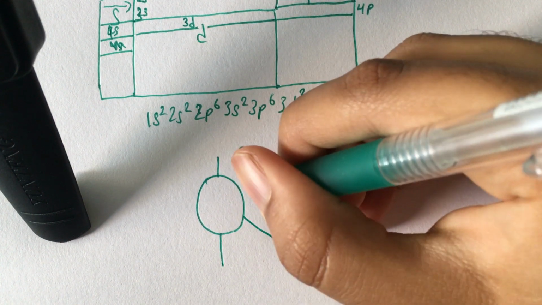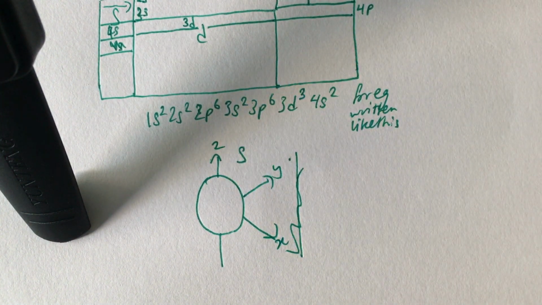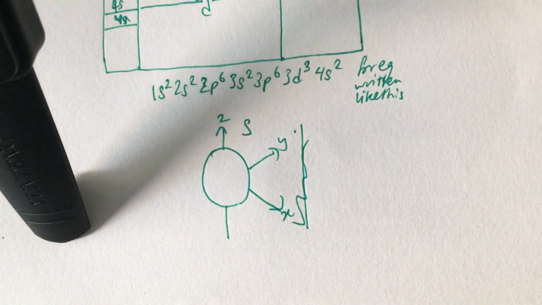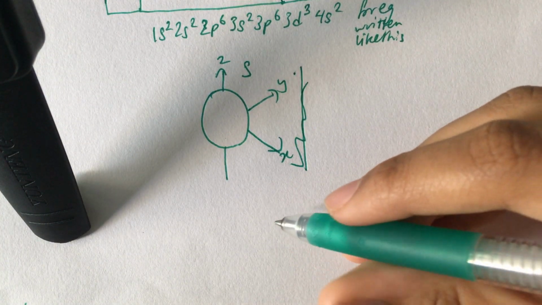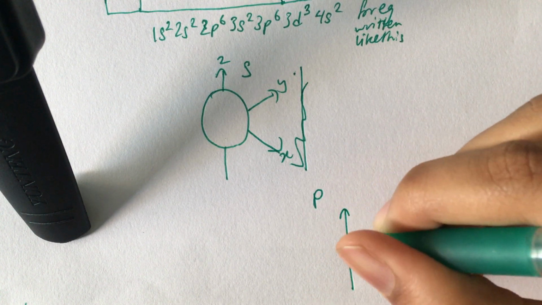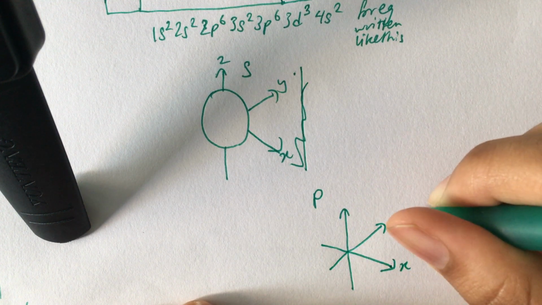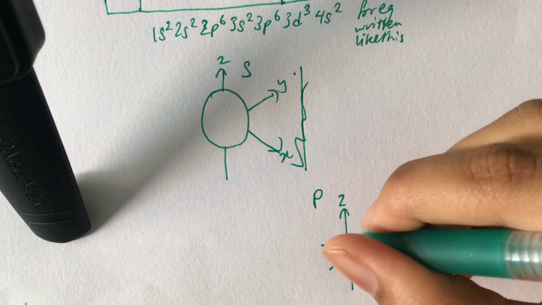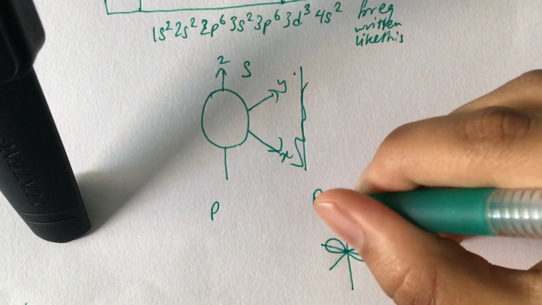So for the p orbital, there's actually 3 different p orbitals, and there's pxy, pyz, pzx, or xz, sorry. So what that means is you have to draw it in regards to the axis, basically. So if it's xy, you would be drawing within the x-axis and the y-axis. And if it's yz, you draw it in the y-axis and the z-axis. And if it's like xz, then you draw the x-axis.